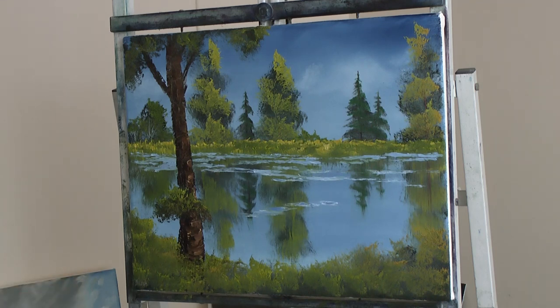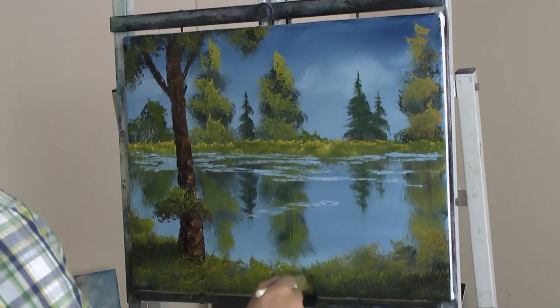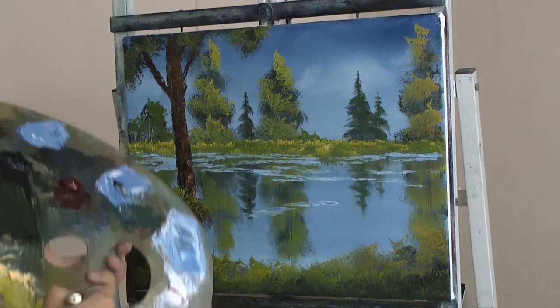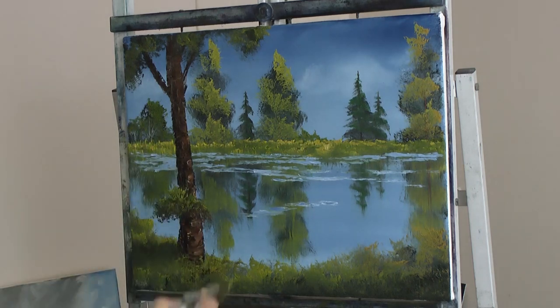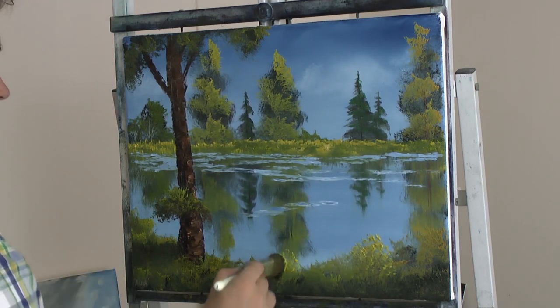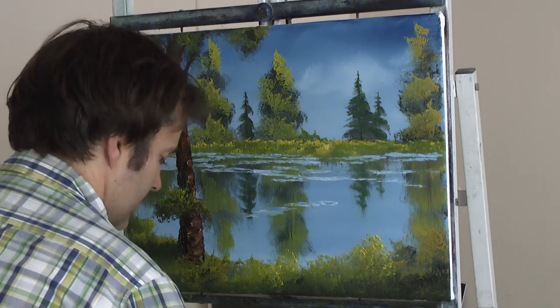Okay. Quite like that. Also got to think about the dark behind that tree there. And then also, I might put a layer of dark in front of this layer. Layer after layer, and then some really light. Maybe I'll have a little bit of light there. Maybe a little bit of light's just broken through there. Maybe there as well. Yeah, something like that.